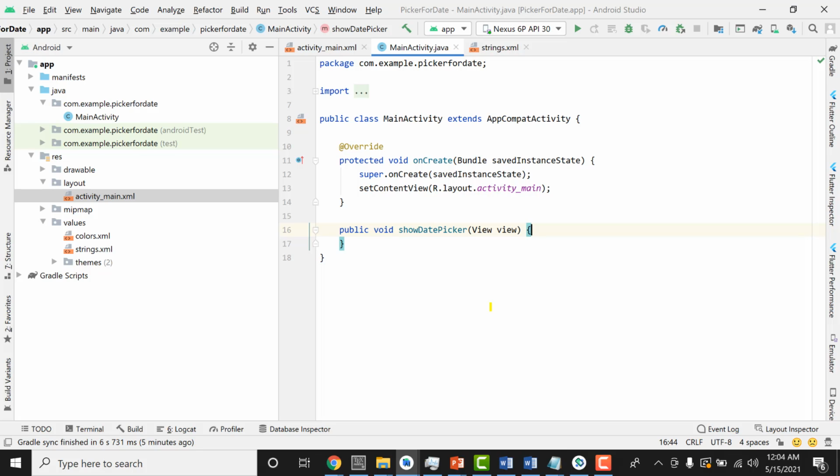If you are worried about what a fragment is, a fragment is a portion of your user interface within an activity. It's like a mini activity within the main activity with its own life cycle, and it's used for building a picker.